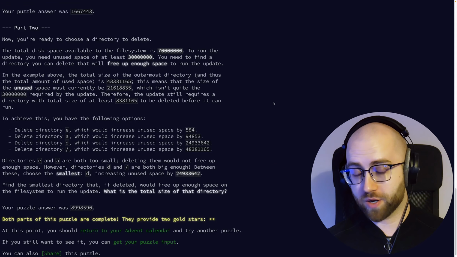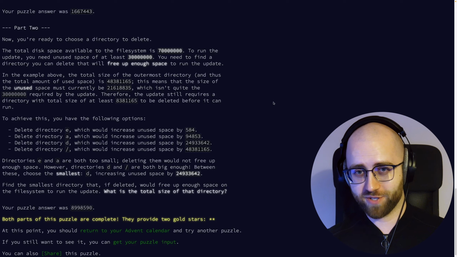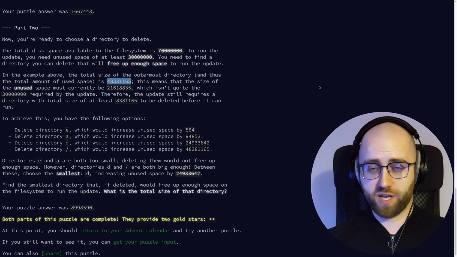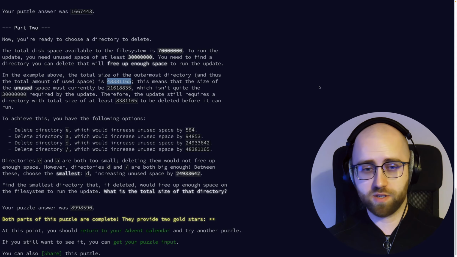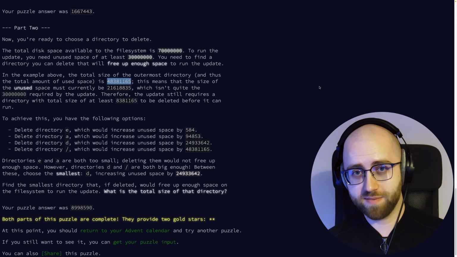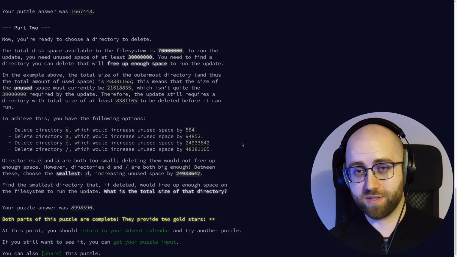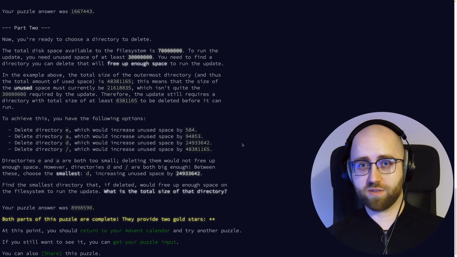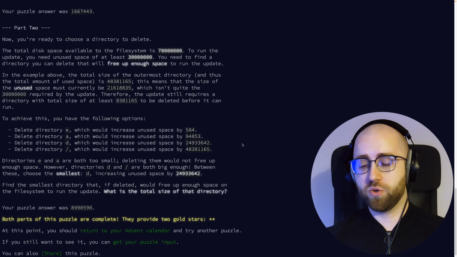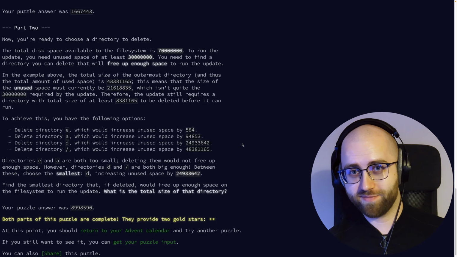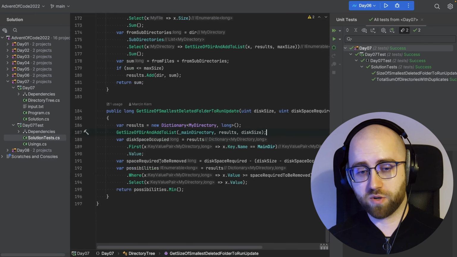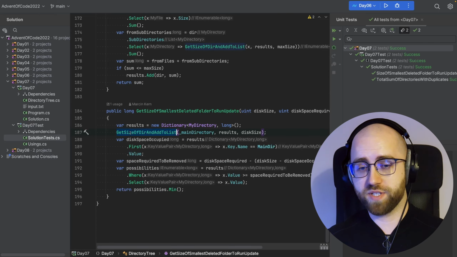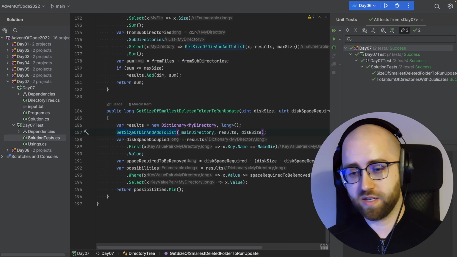Part number 2. We're looking at the same directory tree. Our job is to calculate the total sum of used space. We need to figure out the smallest directory that we could remove to have enough space to run the update. To do that, we once more use the get_size_of_dir_and_add_to_list.